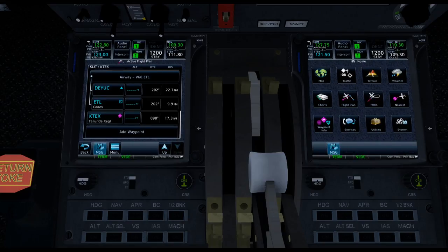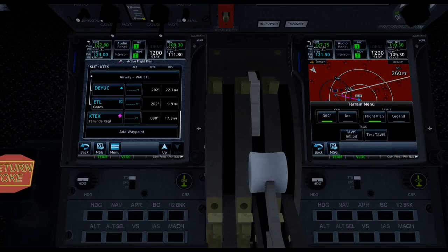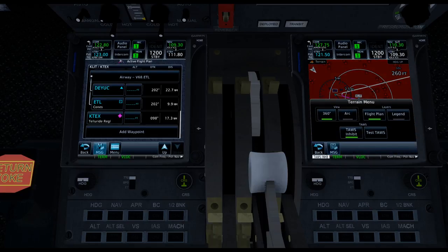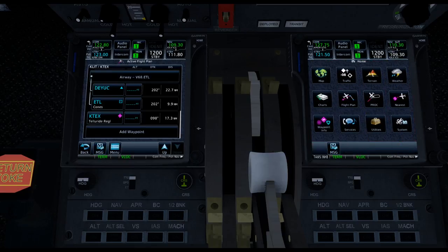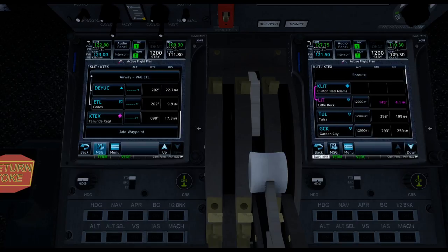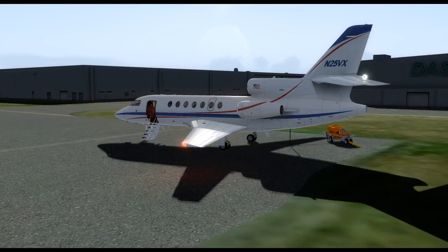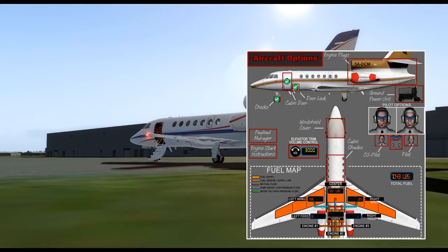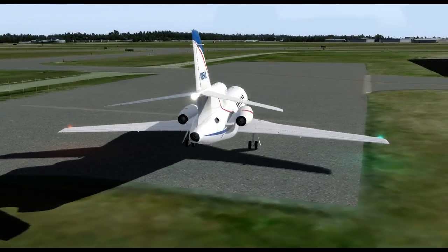And one last thing I'm going to do here is go to our terrain page on the second GTN 750 unit here, and I'm going to disable the TAWS system, or inhibit it rather, so we don't get dual terrain alerts during the course of this flight. All right, fantastic. And let's go to the map page on Unit 1. Let's go ahead and disconnect that ground power unit back there. We got the APU running, so we don't need that anymore.